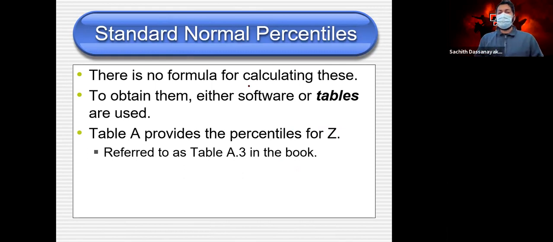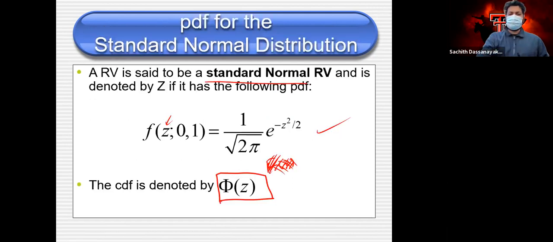There is no formula for calculating these. Okay, obtain them otherwise software. Those values, I mean Z-score values and probability values, you can calculate, but the problem is it is really hard to deal with these. You know how to deal with these, right? Once you need to get the integral, it doesn't change, so that's going to be a problem.